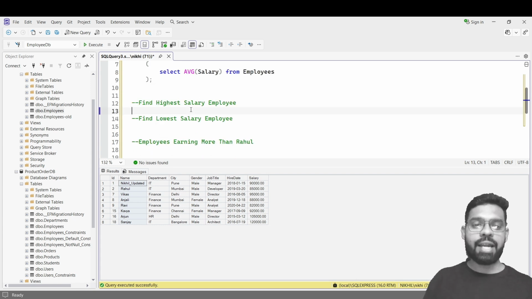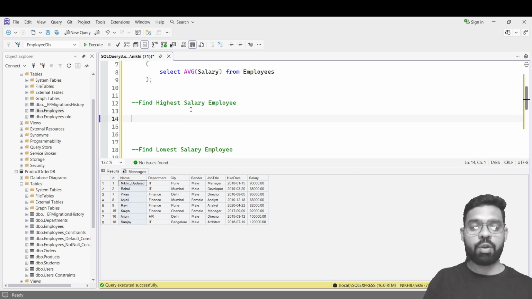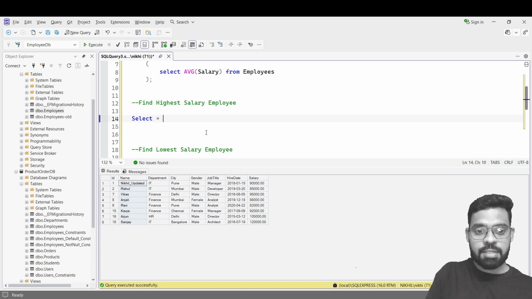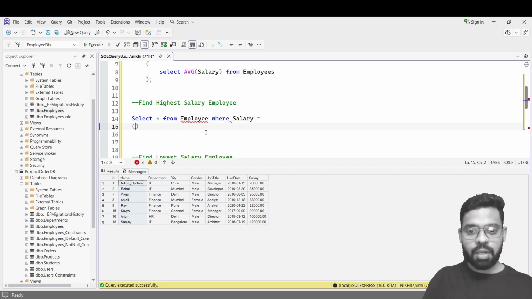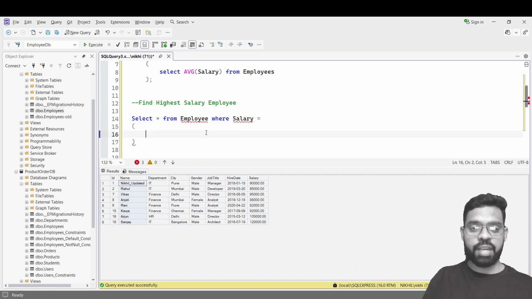Second is find the highest salary of employee. So select star from employees where salary equals to, now let's write the subquery.